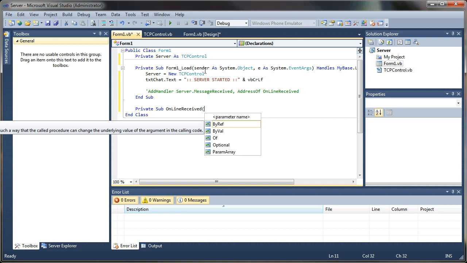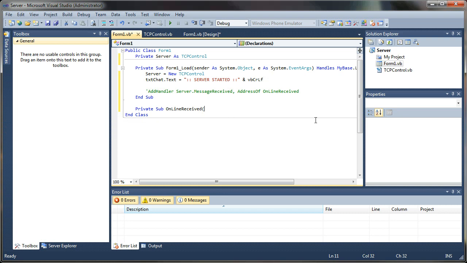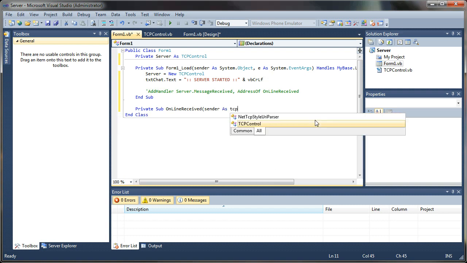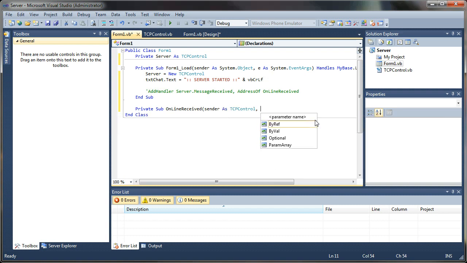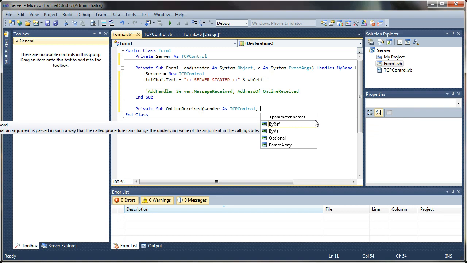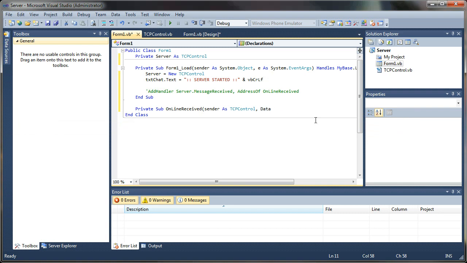And just like our form load event has a sender and its event args, we're going to have sender as a TCP control, and we want to receive in the data as a string. So data as string. Okay, and now we can get rid of this comment here. And as you can see, it's no longer throwing an error, it's happy.